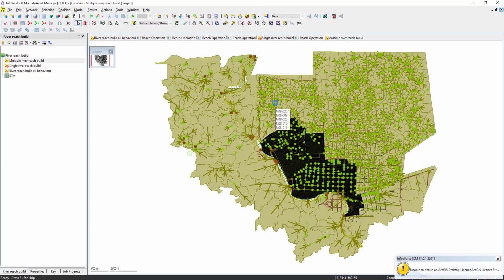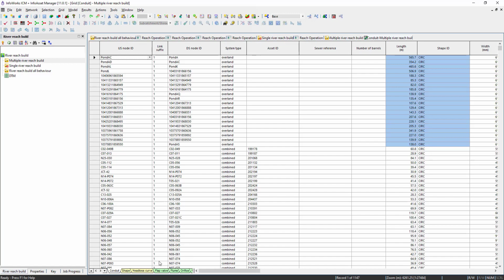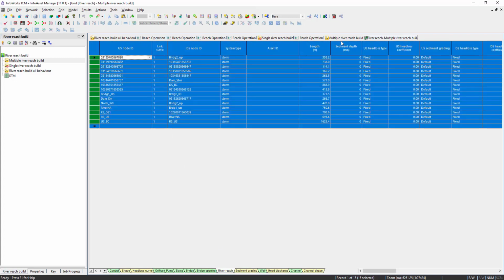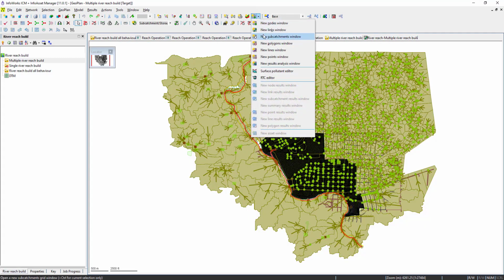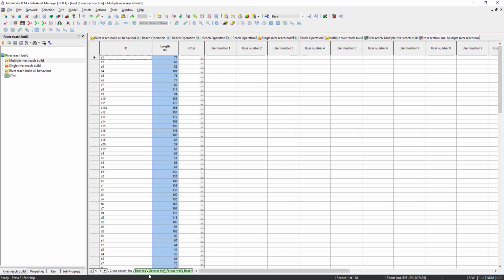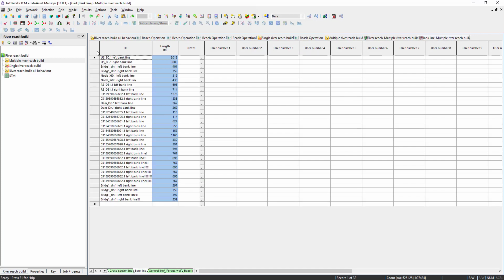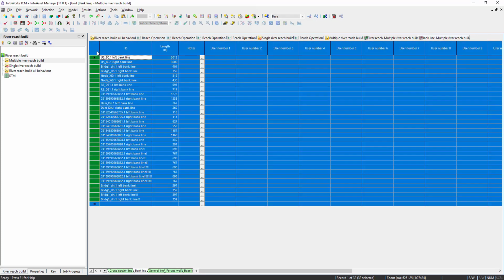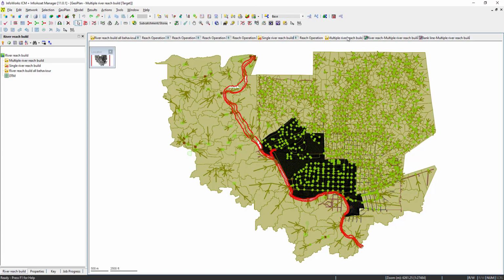Now in this example, I have a singular model which has multiple RiverReaches present within it. What I can do here is go to the grids menu, select all of the RiverReaches from within the links, then go back to my model and open the lines menu. This will allow me to select all of the bank lines, so I hold down the control key and press on this. If I now look back at the model, I can see that all of the individual RiverReaches as well as the bank lines have been selected.